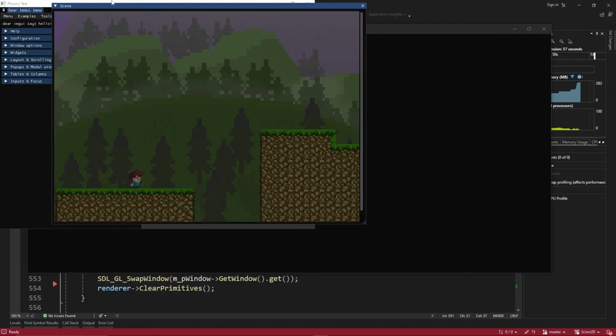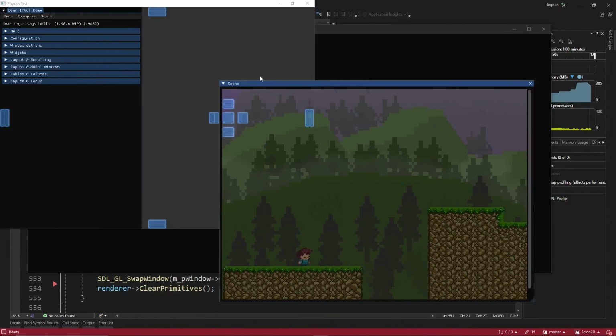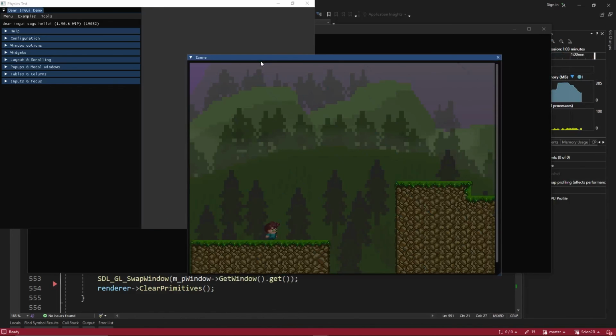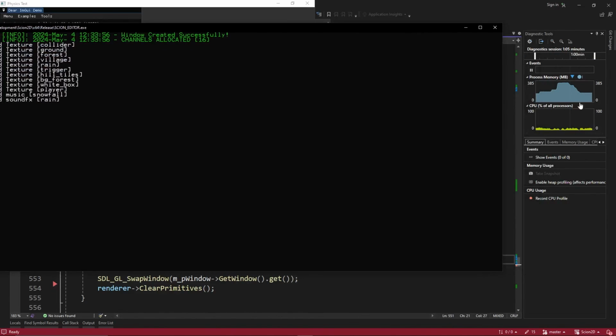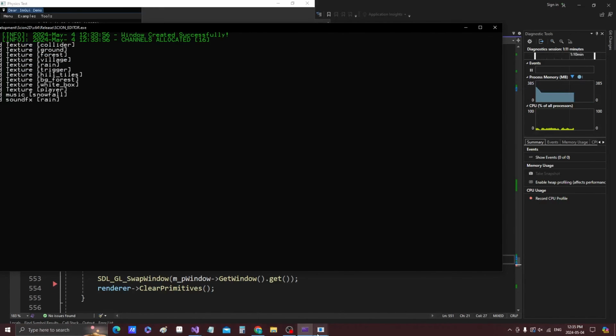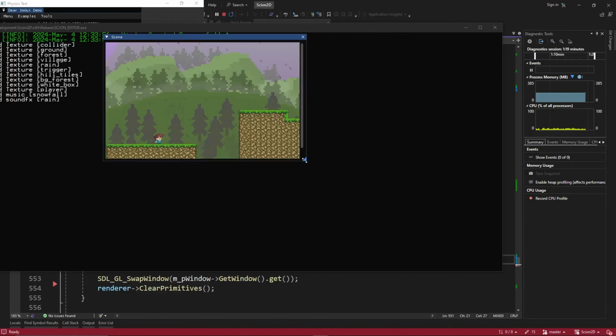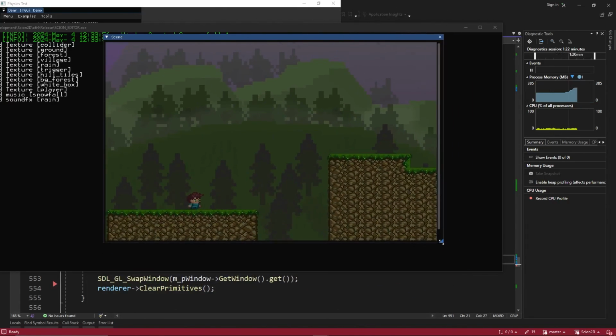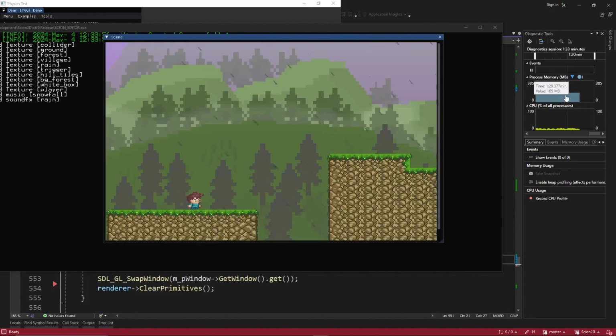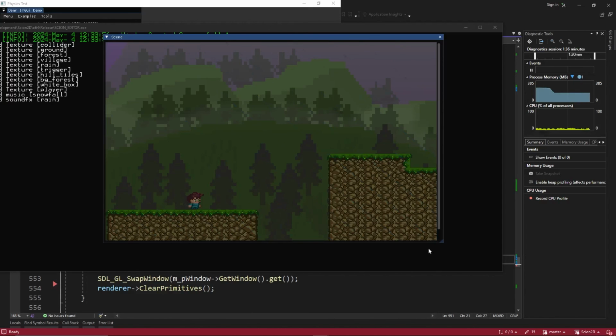We can change the size of it and it works. It's by itself. You can actually take the window and move it over here. Oh, and here's another thing. Check this out here. You see our process memory? See how it's shot up right there? That's because if we grab our scene, let's see what it is, 166 megabytes. So if we change the size of it, it's going to shoot up all around. But the goal is for it to come back, because it's creating the frame buffer and doing all these things, then it's going to be releasing and deleting those textures and frame buffers, back down to 166 or 165 even. So that's what we want.